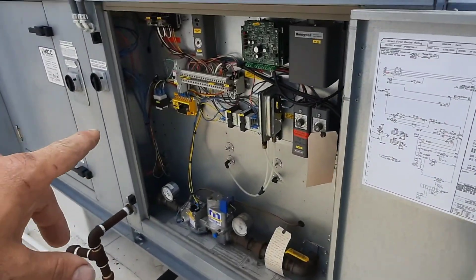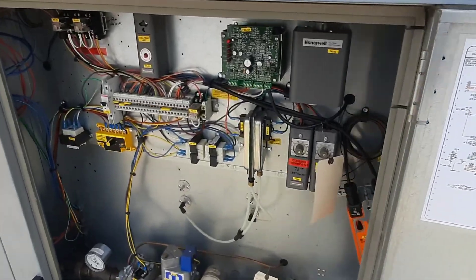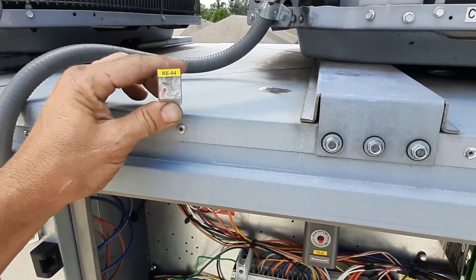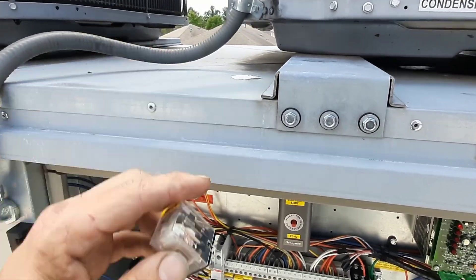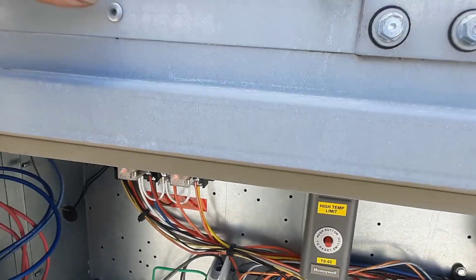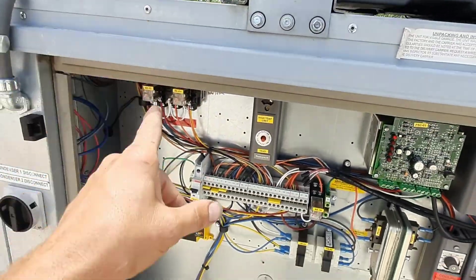It reads 49 - I set it to 55. I'm just going to see how it does and play with it. I've got a little bit of time here; it's the end of the day. I just pulled my relay on the frozen one and I'm letting that thaw out - we'll plug that back in shortly. I've got some baseline temperature and humidity readings in the space. The dining area was running about 65 degrees and between 62 and 65 percent humidity.